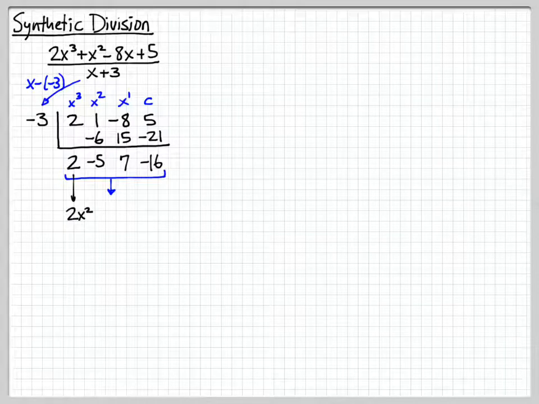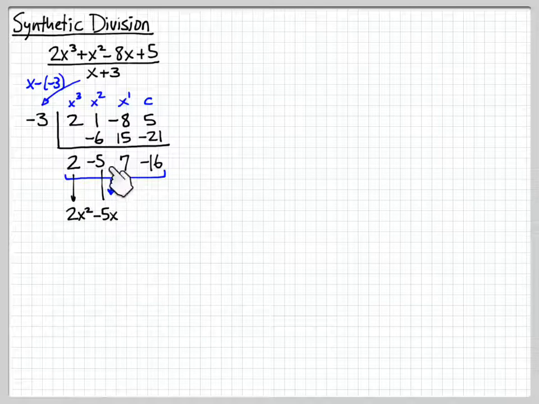The nice thing about these terms here is that these are the actual coefficients of our quotient term. So the 2 becomes 2x squared, and why x squared? Because it's 1 power less than our x cubed term that we started out with up here. So we started out with 2x cubed. This was our x cubed term. And so this 2 here represents the coefficient in front of the x squared term. And then so on and so forth.